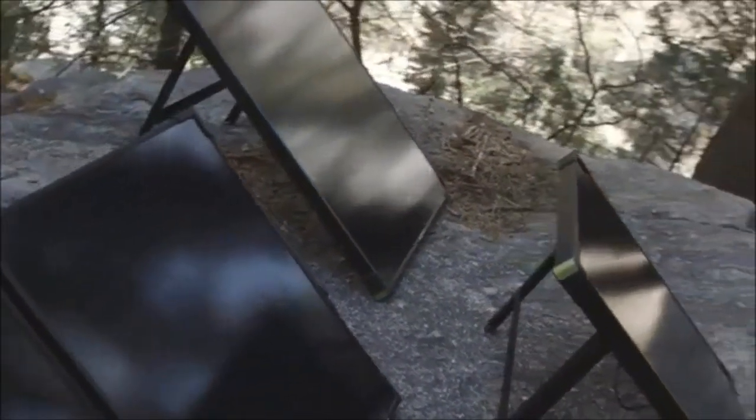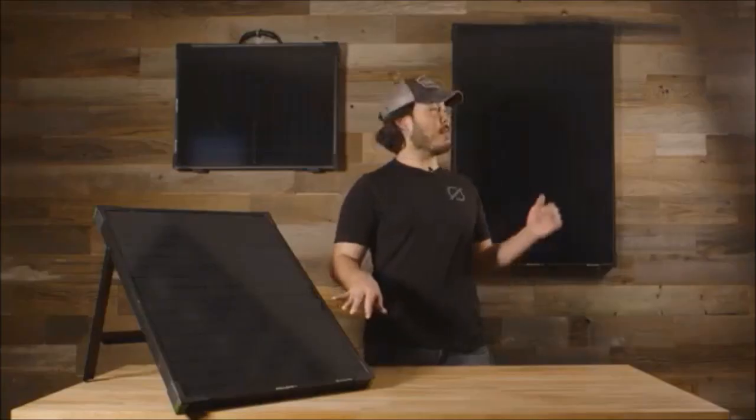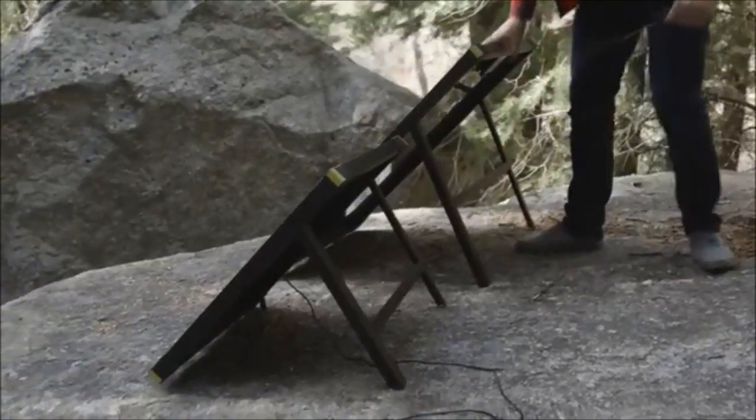As you can see, our panels come in slightly different form factors between the 50, the 100, and the 100 briefcase. The briefcase has a sweet carrying handle so it can go wherever you go, and it comes with a bag so you can stuff the panels in there, keep them nice and safe from getting scratched while you're out traveling. The Boulder 50 and the Boulder 100 both have the kickstand, which is a sweet tilt option for portability, but that kickstand's also removable just in case you do want to permanently mount these solar panels to any roof.